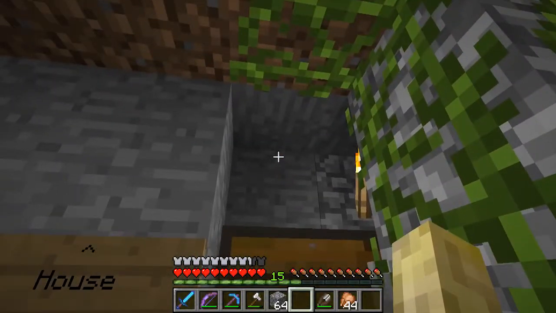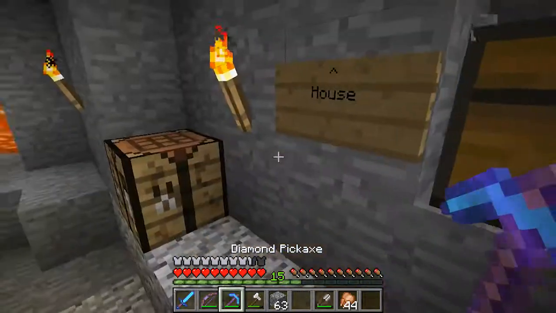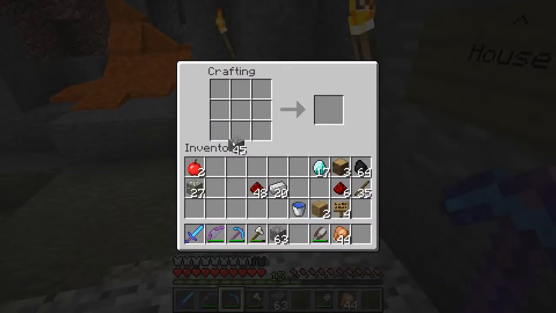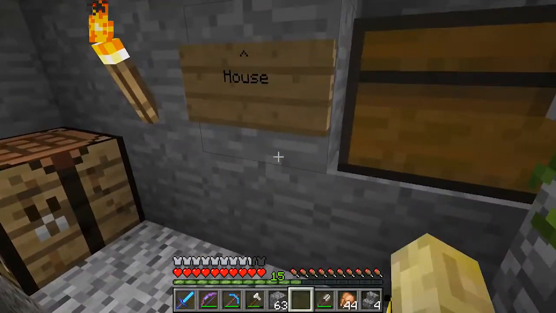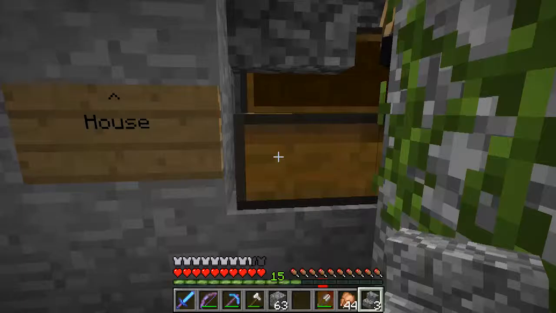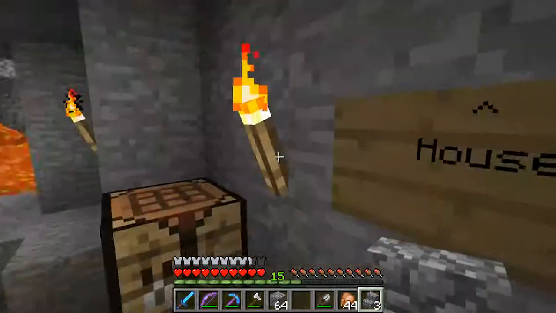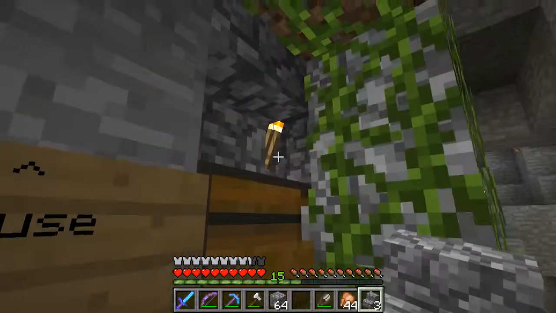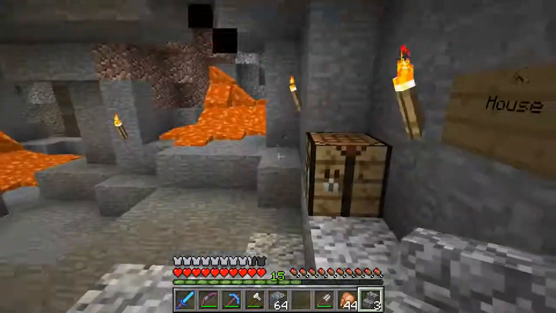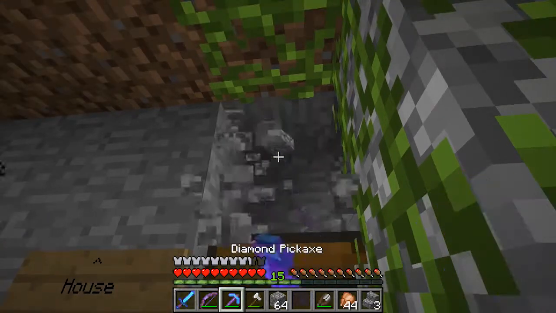Chest won't open with a block above it. Another tip for you. But it will with the stairs above it. Okay. So if you wanted to make it appear, you could turn the stairs the other way around and make it appear that it was a full block. That's just another little tip.